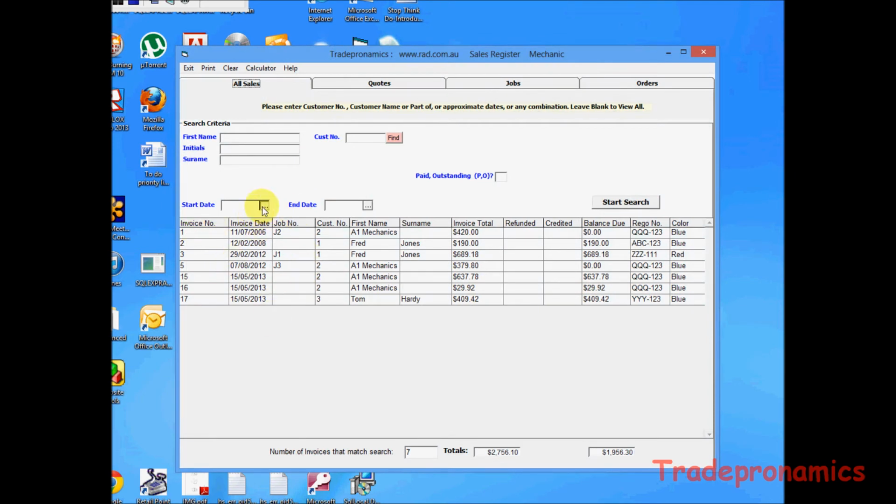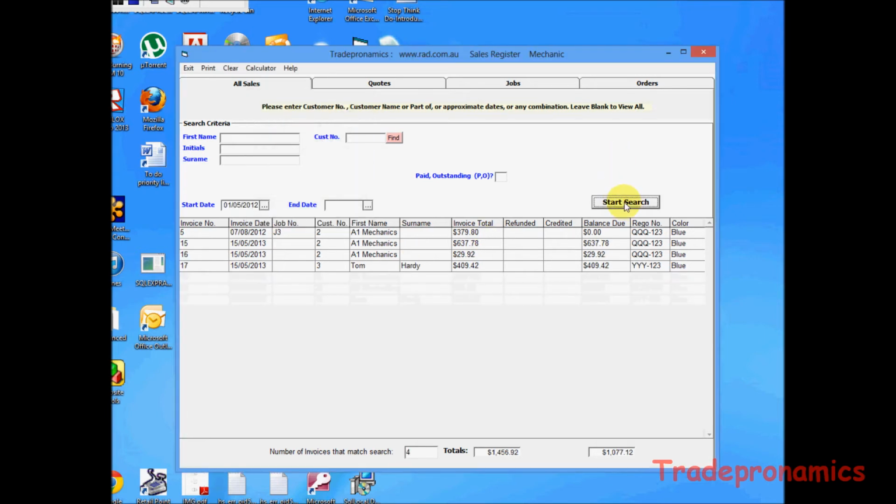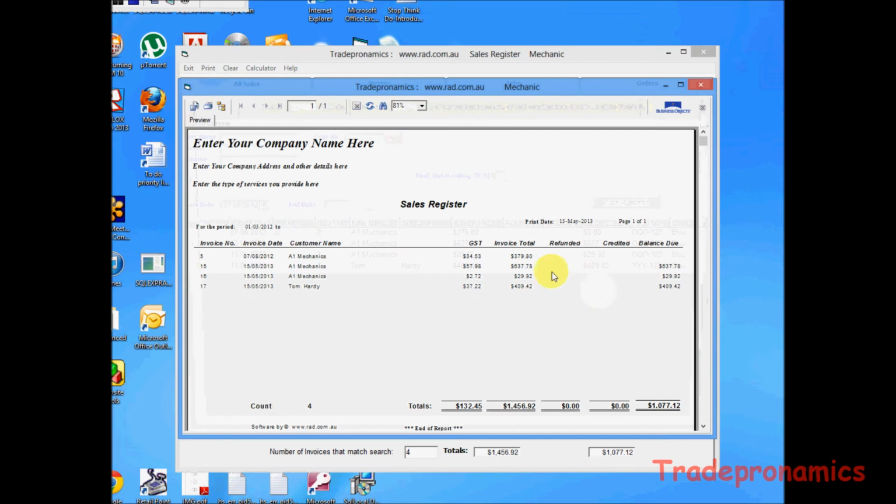These are all your sales, say from that date. Usually it'd be a financial year or a GST period. You just go print, and this is a lot more than what your accountant needs. It gives you the invoice number, the invoice date, the customer name, the GST, invoice total, balance due, with all the totals there.